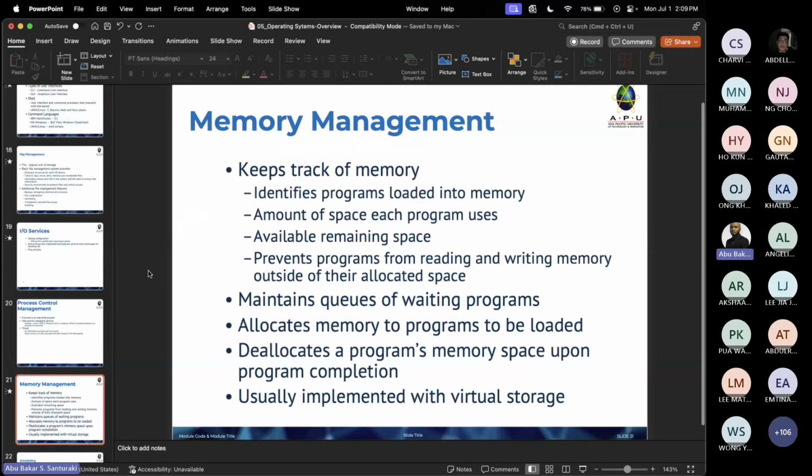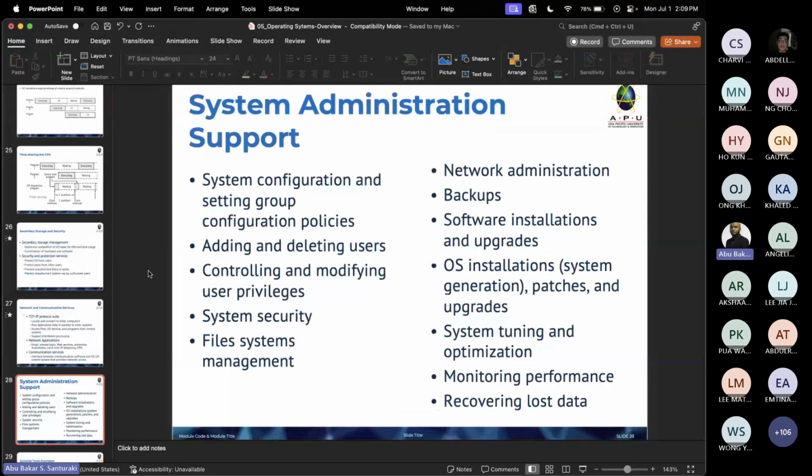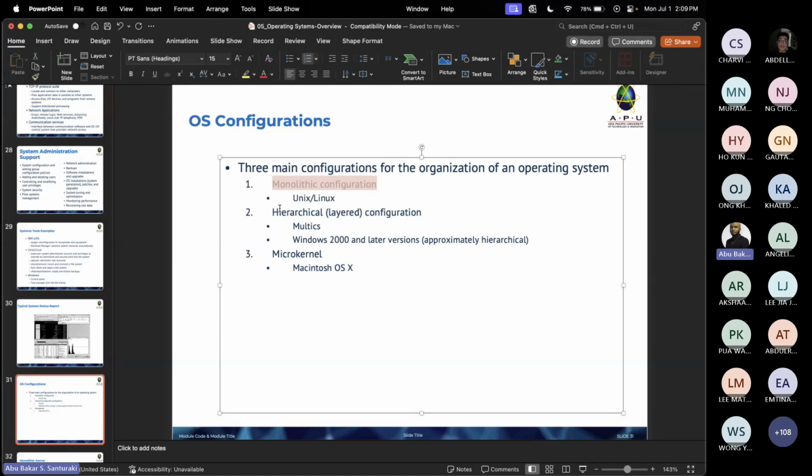The last bit we're going to be looking at, so here you have all the different titles that we've already looked at, the process control management, memory management, and so on. We've already mentioned this. The last thing we'll be talking about with relation to this particular topic is the configuration of these operating systems. So we've said an operating system has an architecture. Different types of operating systems have different architectures. So you have three main ways of configuring an operating system. You have the monolithic, the hierarchical, and the microkernel. And you can see examples of each operating system that uses this particular configuration.